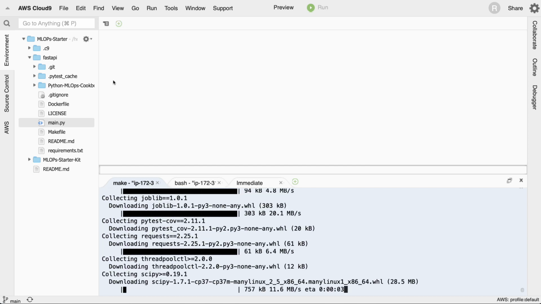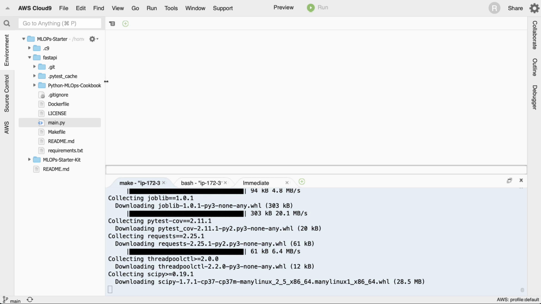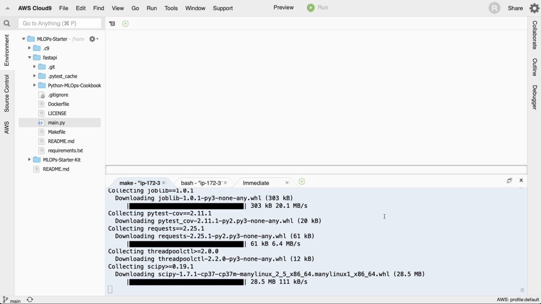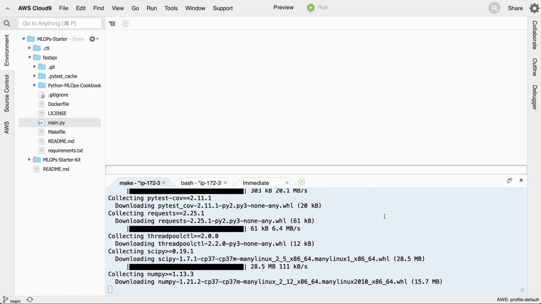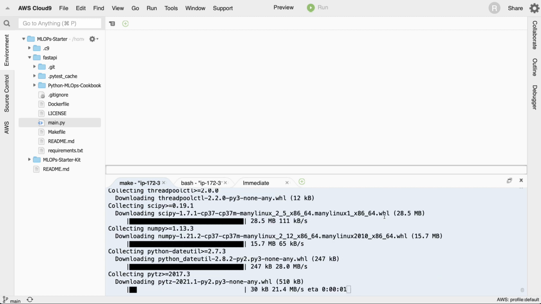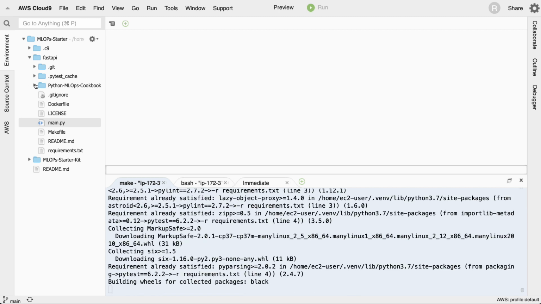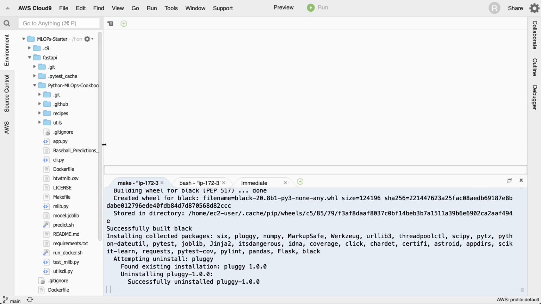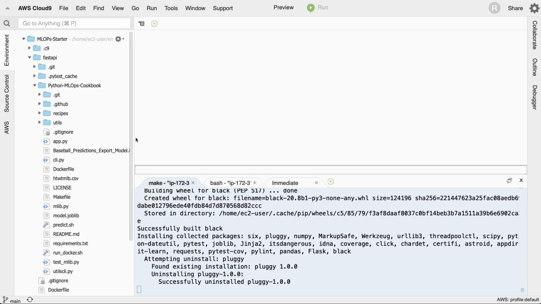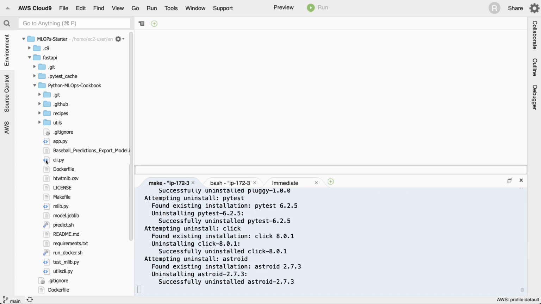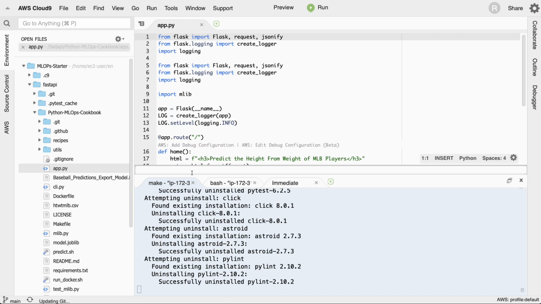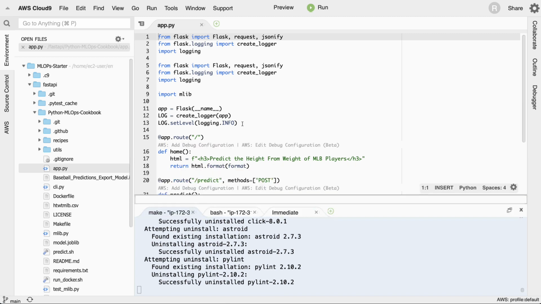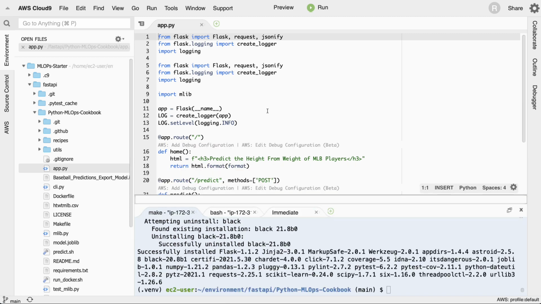So this MLOps cookbook repo, let's wait for this install to go. One of the cool things about this is that if I look at, for example, there's an app, and you can see Flask is kind of similar to FastAPI.